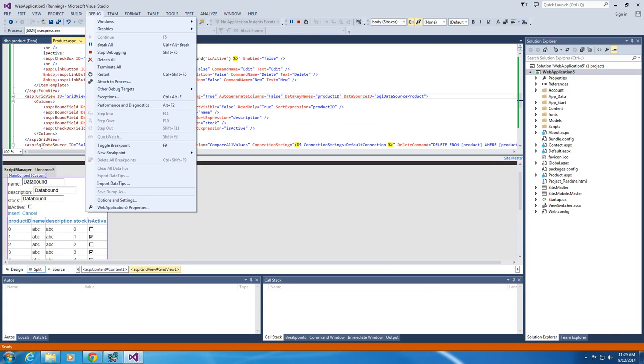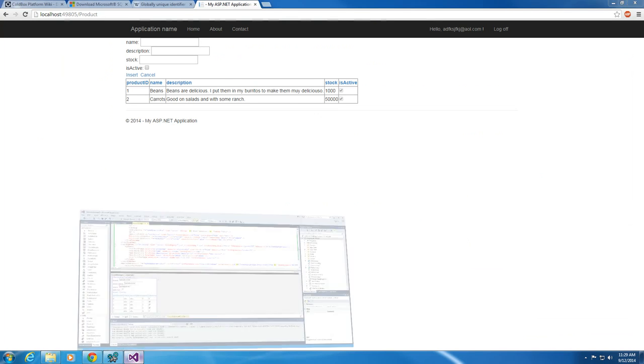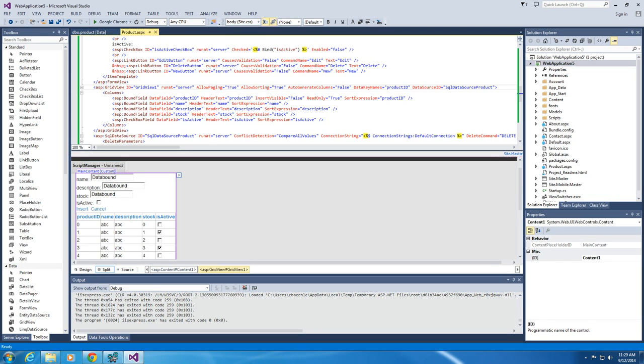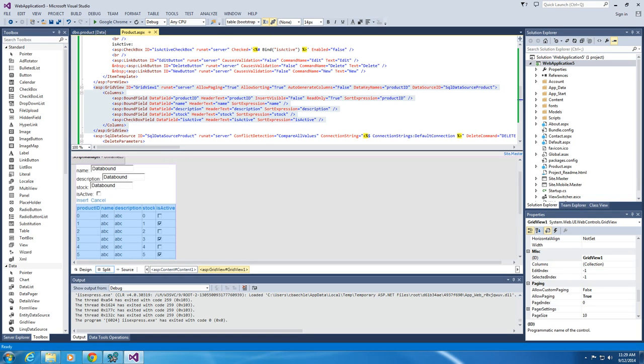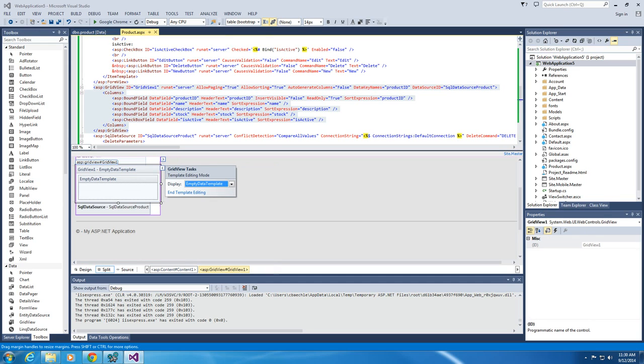Let me take you through one more thing. Say we don't want to show the product ID. That's internal. That's just hidden. We don't really want to show them that. What we can start to do is start to edit these things. So let's go back here and let's click it and let's click edit. And then we want to edit templates, and this one's kind of interesting because if no data comes back, you can create a custom message that says no records returned or whatever.